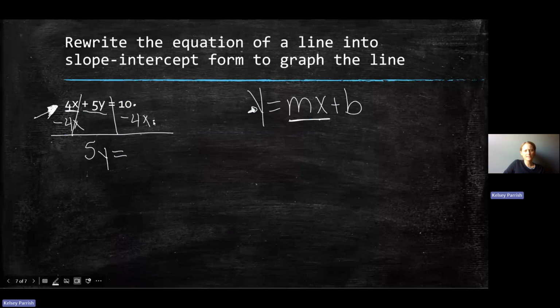And these two guys, they're unlike terms. You cannot combine those. A lot of students want to leave the 10 first, and that's fine. But if you notice in your equation over here, the x term needs to come first for us to have the correct slope-intercept form. So I will go ahead and put the negative 4x first. That means this positive 10 turns into a plus 10 behind it.